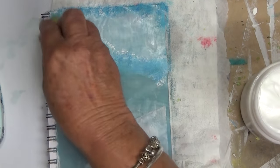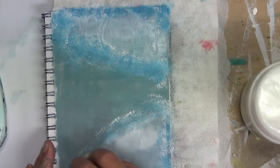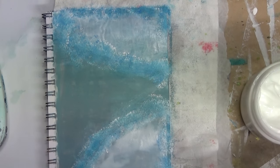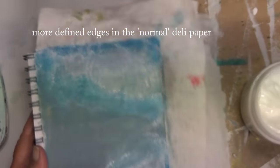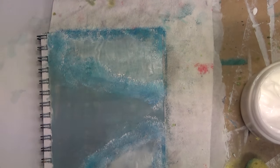Now you can still see the lines in there, but if you're going to use a printed image on the deli paper, you're not going to see it. What I have noticed a little bit is that you're less likely to see the edges of the plain deli paper, although you can sort of see them there. But they're more defined in the wax paper. Alright, having said that, I'll just dry that and be back.